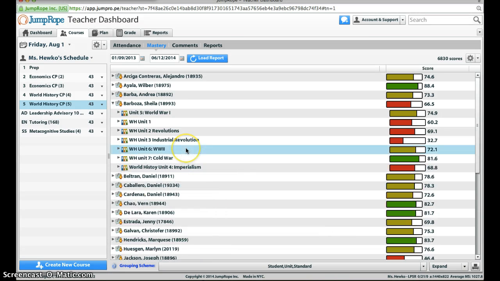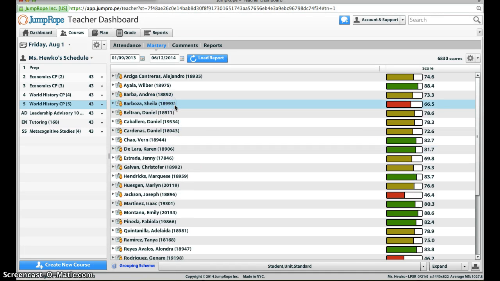So that's sort of the overall view of what a gradebook looks like from the overall view of a teacher once they put grades in, and this is what students will see also in their view. Now I'm going to go through and show you in the Plan tab a little bit how that is set up and how that's created.